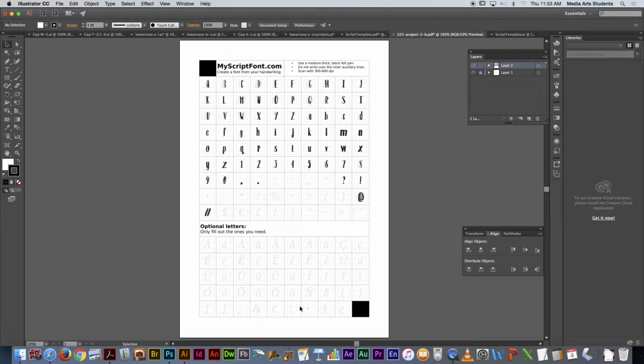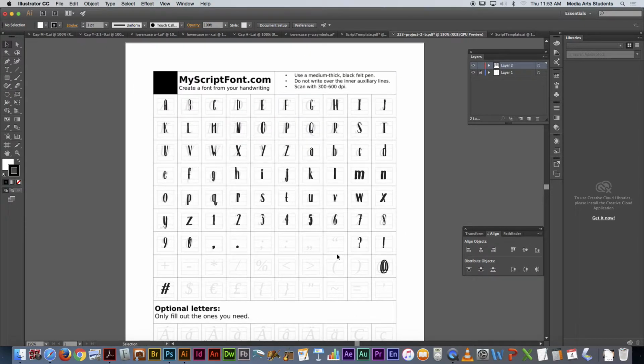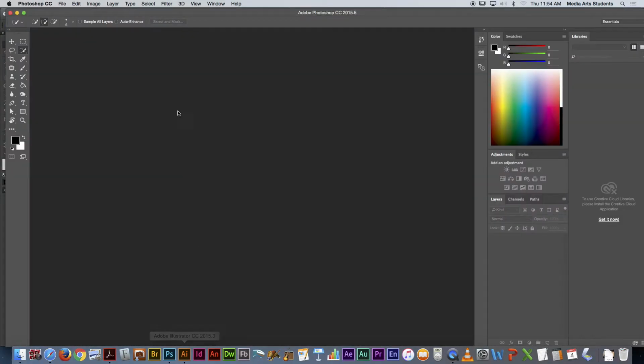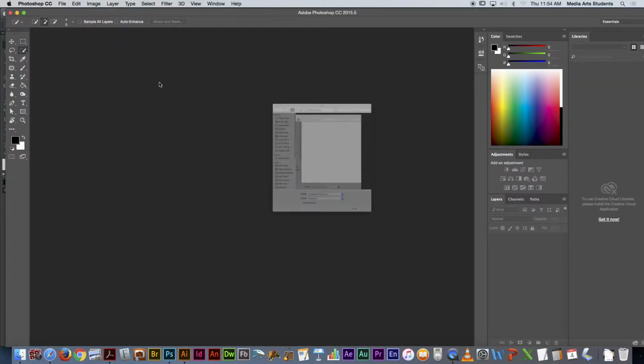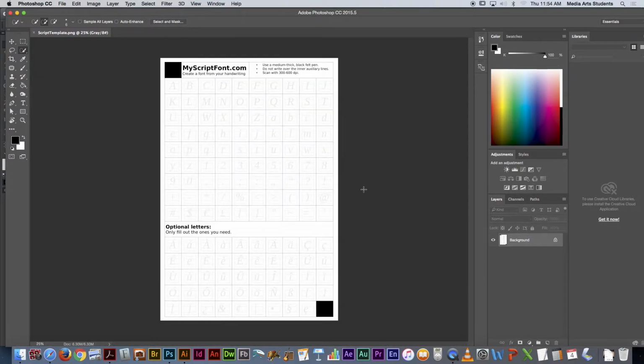Optional letters, those are totally up to you to fill out, but you can if you want, 100%. So anyway, after you have this, this is the hard job. It's the placing, and you've got everything on the baselines where you want them. This is the hard one. After we do this, what we're going to do is go to Photoshop and open up that PNG file, that other one we downloaded. So we'll open this up.